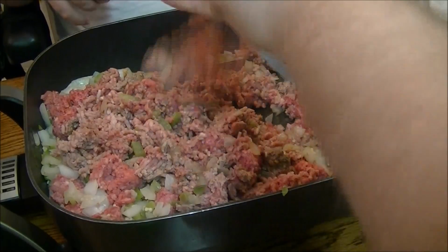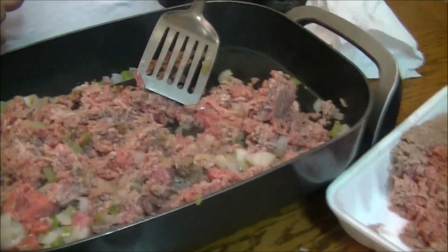So all together, we're going to have about 5.5 to 6 pounds of beef here. And you can see, adding it like this, it just doesn't come forth in huge mounds. And you don't have to do everything at one time.